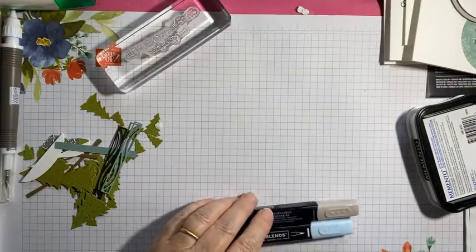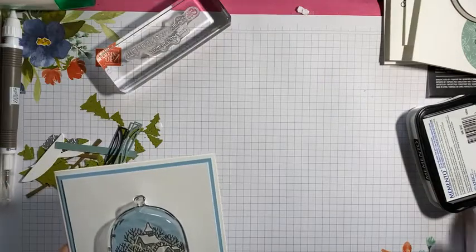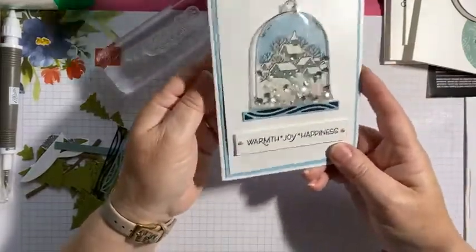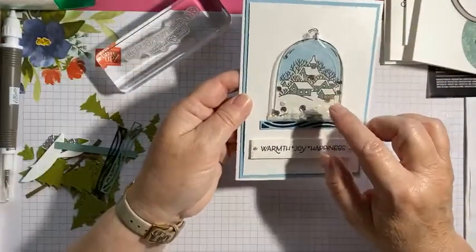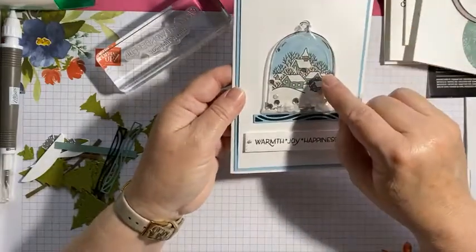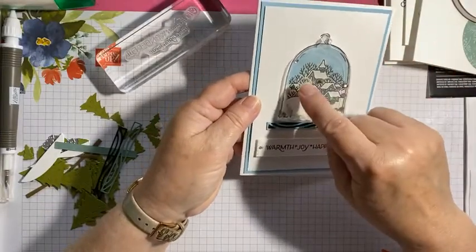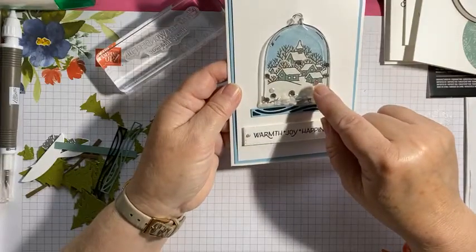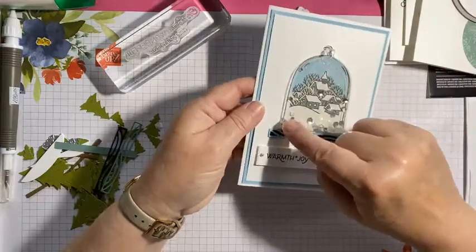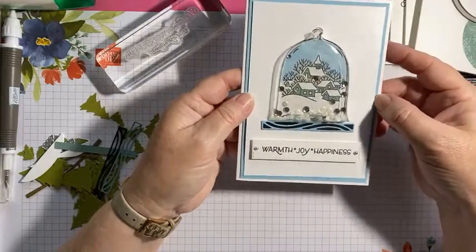And then I went a little bit mad and I used some of the dies to create a shaker card. So again, this is exactly the same image again. So it's the village, like I did here, coloured in exactly the same way. So it's the light balmy blue, the crumb cake, over stamping using the soft succulent, lots of Wink of Stella, and then I stamped the cloche image as well. So that is actually stuck underneath this top piece.